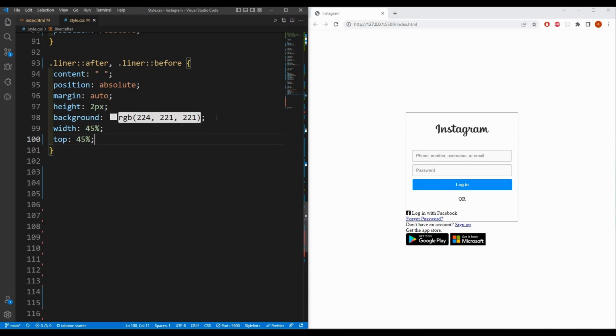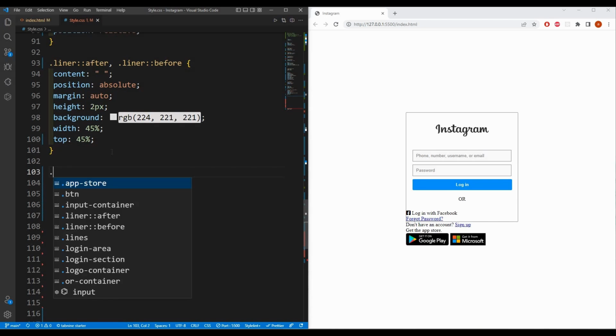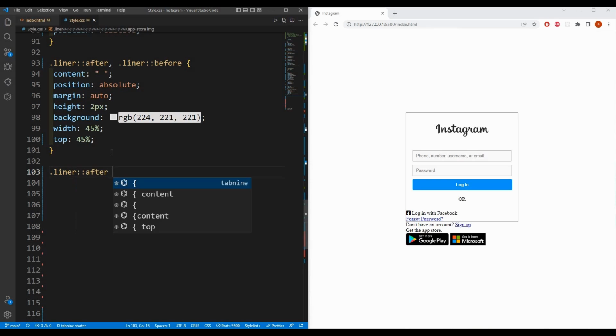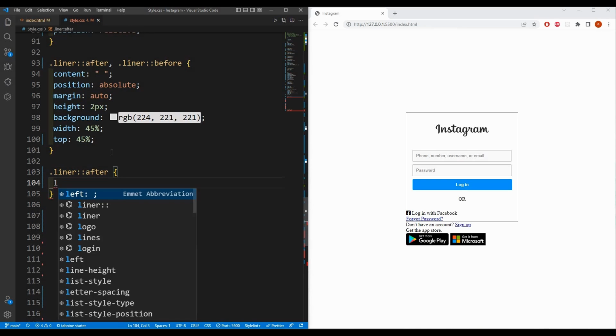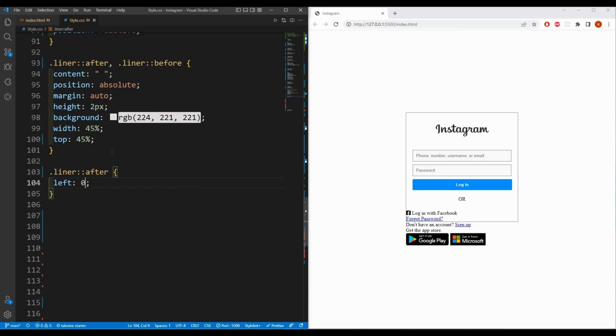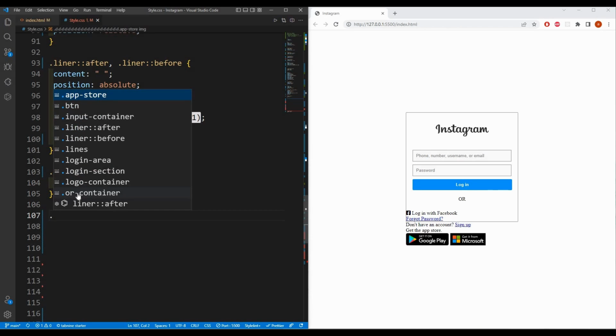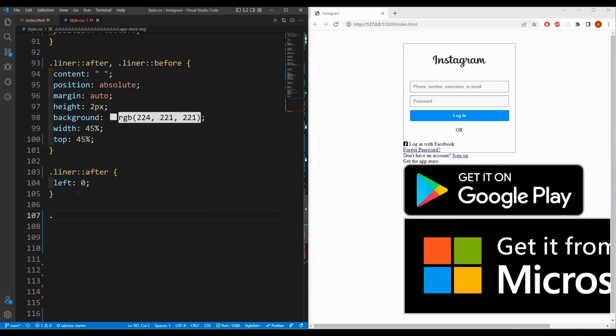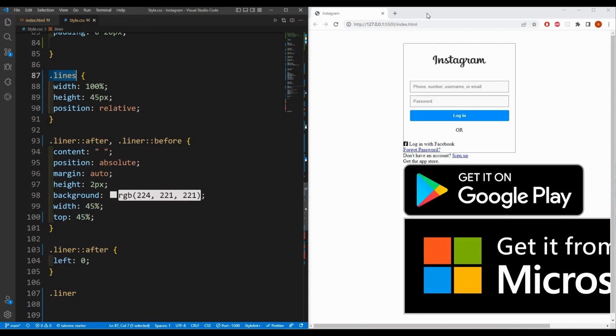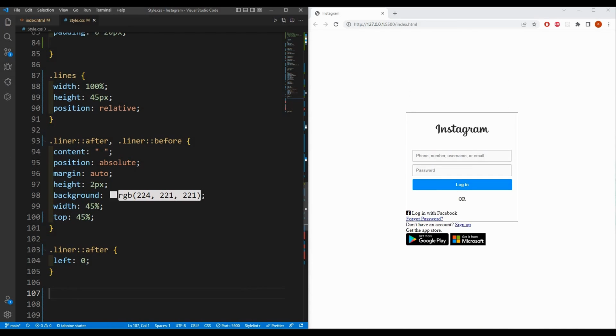45%. Now we are going to give them the position. Lines after left is going to be 0, and lines before, this is not going to be line art, this is going to be lines. This is why I was telling, why am I not seeing them?